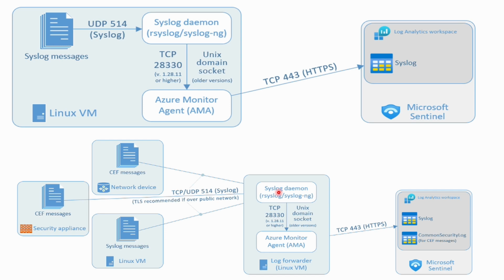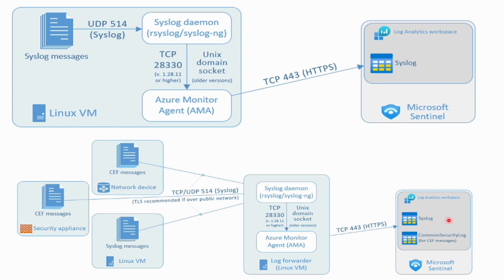Now, in the second scenario that you can see, if you have multiple instances, in that case we have to create a dedicated log forwarder who will talk to the Sentinel services and provide the logs to them. So in this scenario, you will not have any local syslog daemon. You will have a dedicated machine where you are going to install the syslog daemon, and that will collect the logs from the connected sources and forward them to the Sentinel.